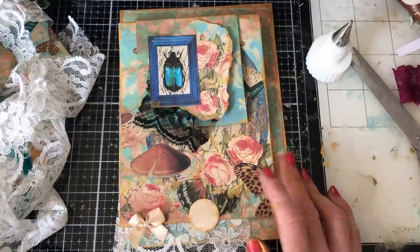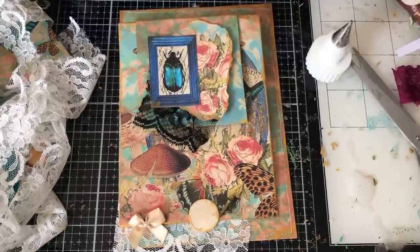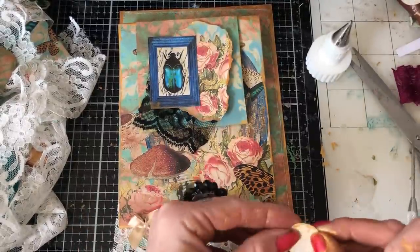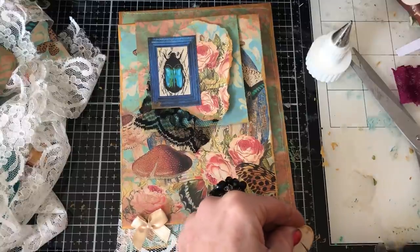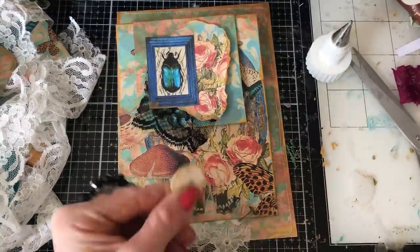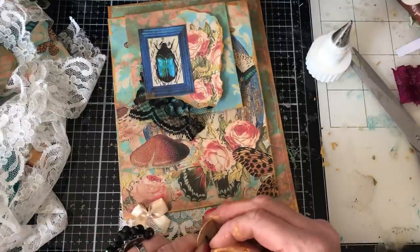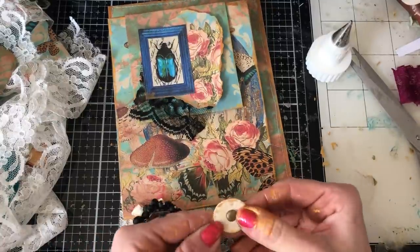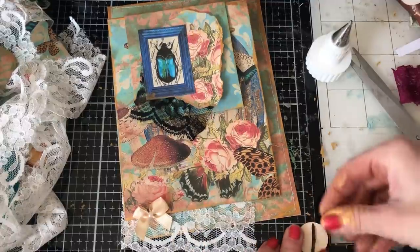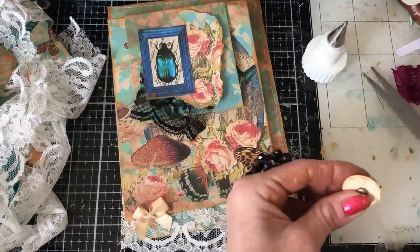Right, okay, let's put a brad in there. So I hope that everyone's having a good day. I don't know what day of the week this is, obviously, when I'm uploading it, but I hope you're all having a nice time and a good day. Hope the sun's shining where you are. Just makes you feel better, doesn't it, when the sun's shining? Everyone feels better when the sun shines, I think.